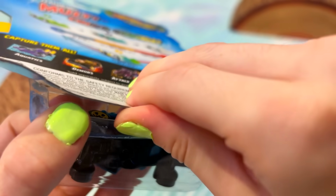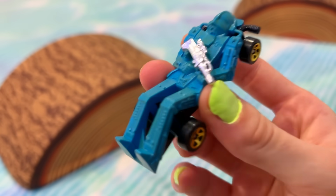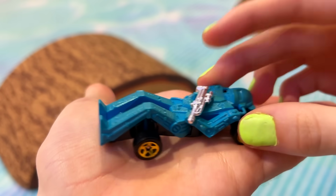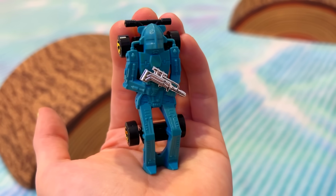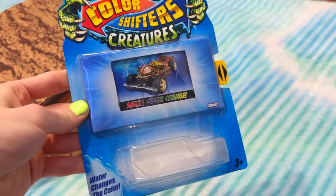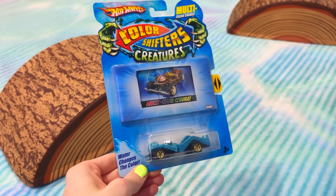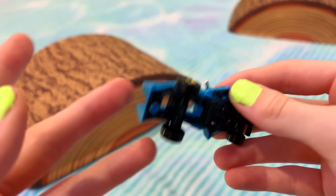Oh, that was actually perfect. There he is! Also, I specifically got the Zombot because this is actually a really freaking cool Hot Wheel. Normally it drives like this, but he can also just stand up like this. Look at that! Also, look how freaking cleanly I got this out of the packaging. Boom. You can't even tell it was freaking open. That's actually so satisfying. Okay, let's go see the triple color change in action.